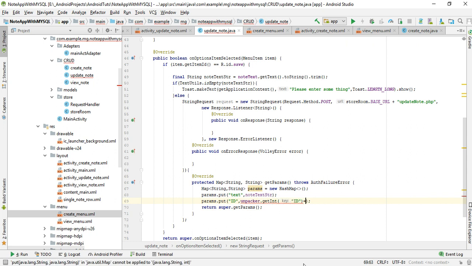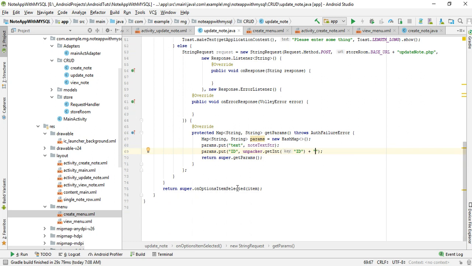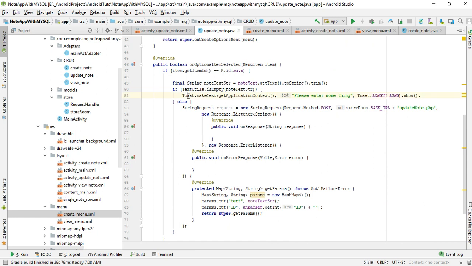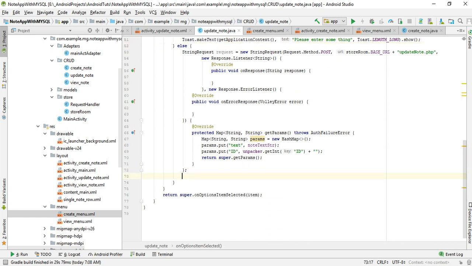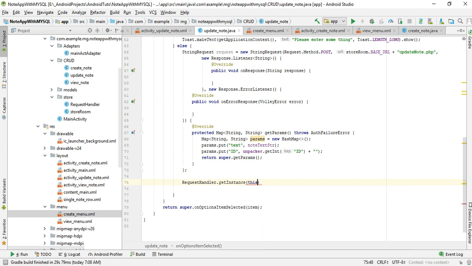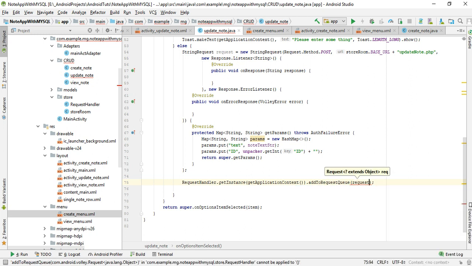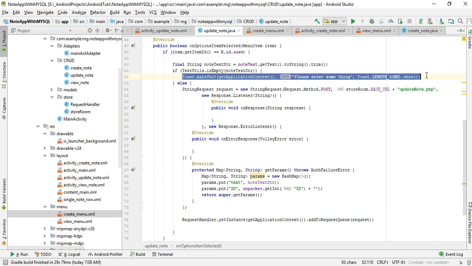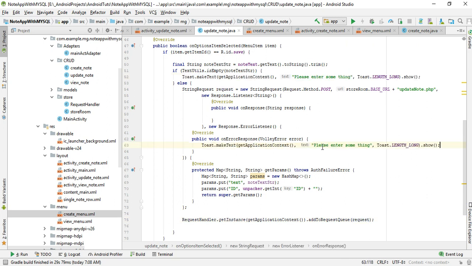Then we need to concatenate a space so that it can be used as a string. Now we need to add this request to the request handler. So request handler dot get the instance, and then just add this to the request queue. If we receive any error during the updation of nodes, we will show the error.